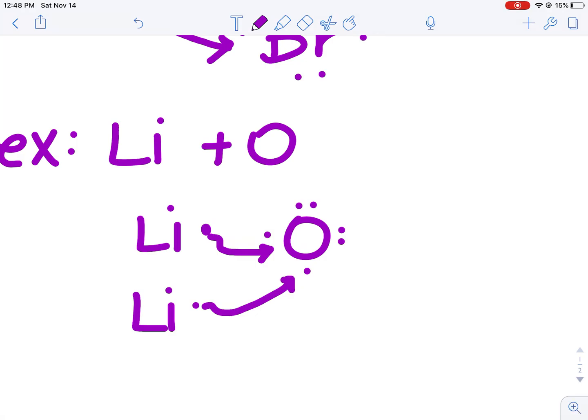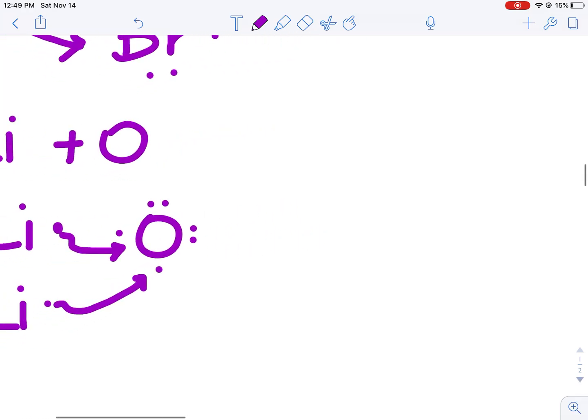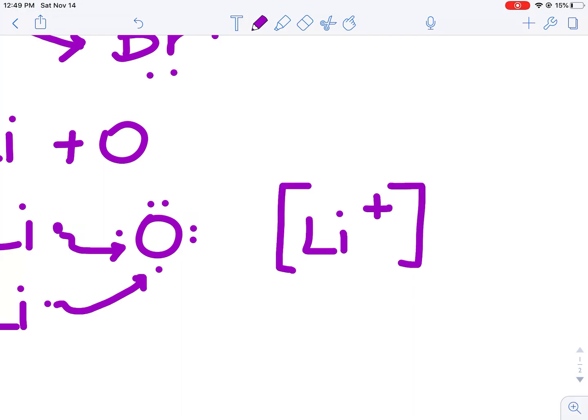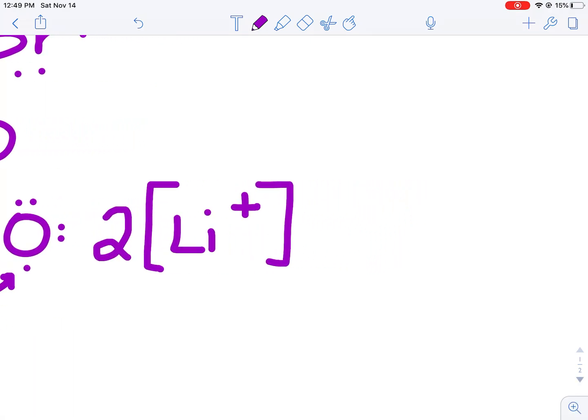By adding another lithium atom, the oxygen is now able to gain its valence electron. The oxygen atom is now satisfied because it has gained a total of 2 electrons. And that second lithium atom is satisfied, it's stable because it has lost its 1 valence electron. The resulting ions, lithium has no more dots around it, it's lost its valence electrons. It has a +1 charge, and I will put it in brackets. That's what we do for ions. And I needed 2 of them in order for the oxygen atom to be stabilized.